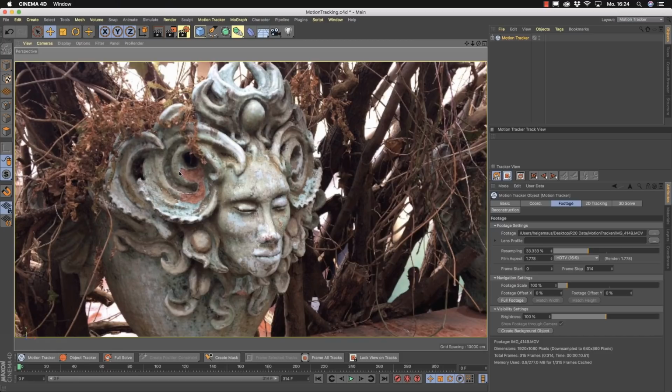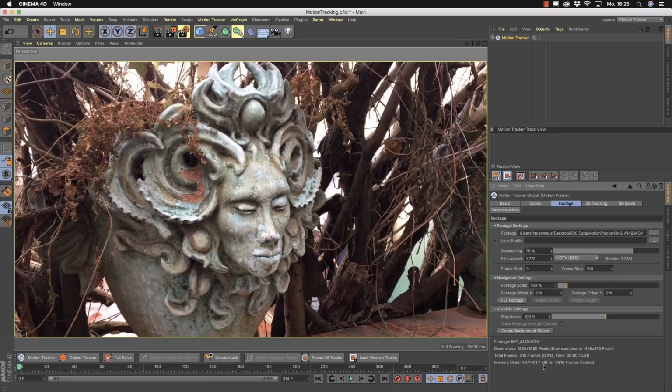So if you have a good beefy machine and you want to have more details for the tracker, you can increase the resampling here. I go here to 75%, for example, and you see instantly here the image is much better. I see more details, but you also see that here the complete memory consumption, if I cache everything, is much bigger, but it's okay for my machine.